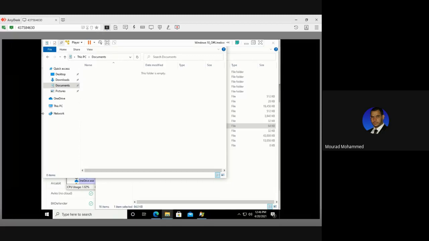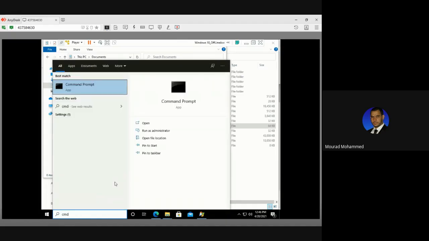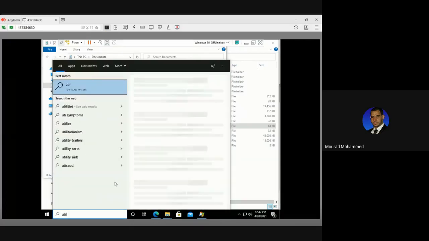Okay, we continue. I'm going to use the CMD. Remember that we changed it into utilman. We do not have CMD in this computer since we did the offline access, so I'm going to call the utilman instead.